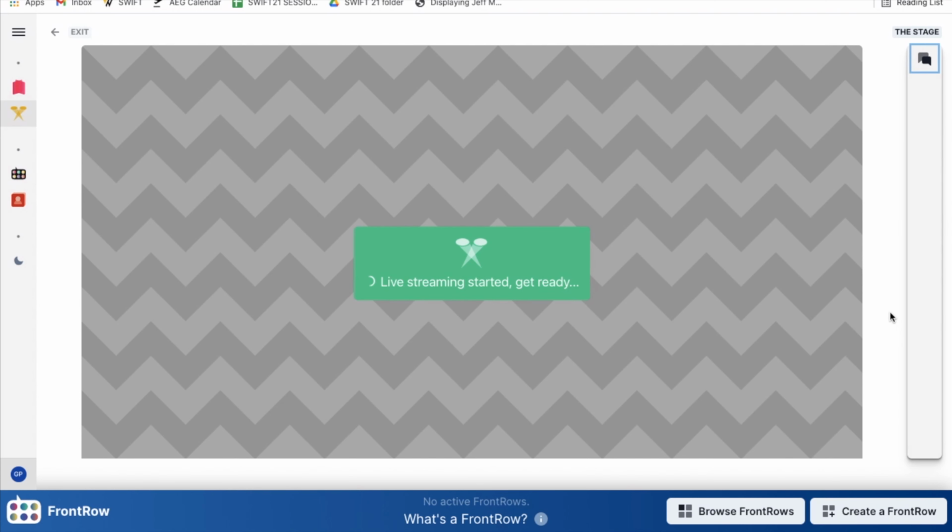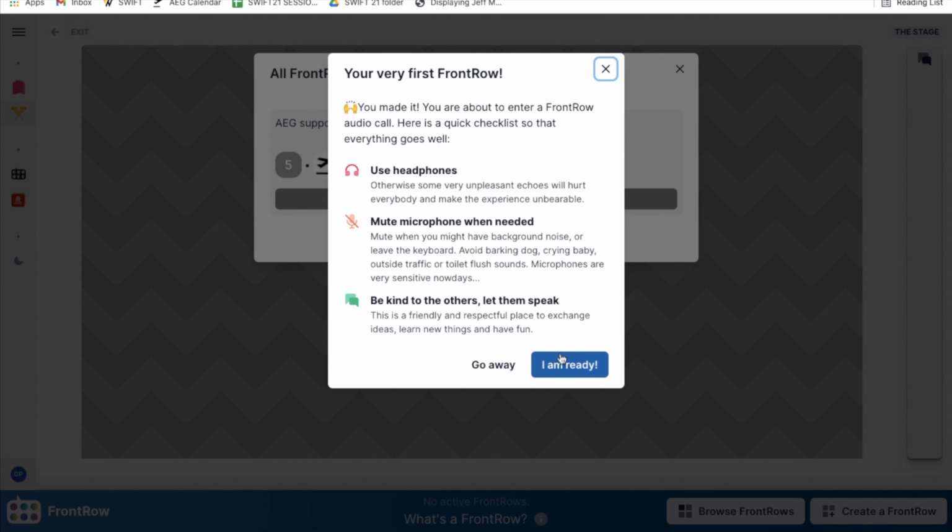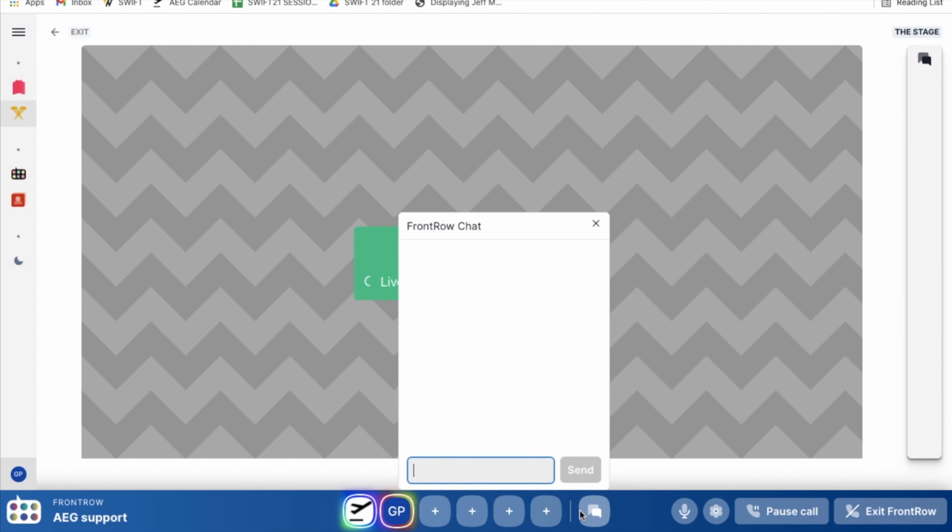Something we really enjoy about HyperSay is the front row feature, which is a simple way to communicate with other delegates away from the main screen. On the left-hand side, this little icon will show you all of the rooms that are available, and from here you can join a front row, and this will take you separately to an area where you will be able to have private discussions using your microphone with up to 5 other people, and this won't interrupt the presentation that's being delivered.